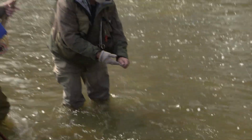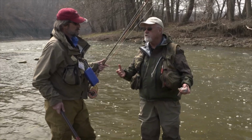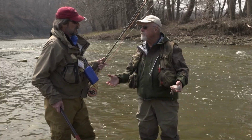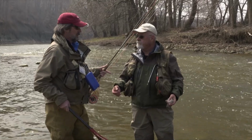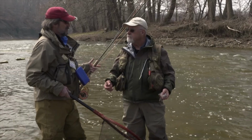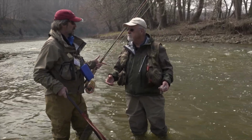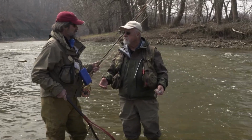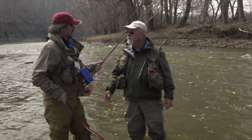Now, Jeff, in Ashtabula County here, we're really close to a lot of steelhead streams. We're on Conneaut right now, but there's lots more here too, isn't there? Yes, there is. The Ashtabula River is in Ashtabula County, and a little bit of the Grand River is too. But you're really in close proximity to a lot of the fishing because the Pennsylvania border is only 20 miles away. You've got Crooked Creek, Raccoon Creek, Elk Creek, Walnut Creek, all the big ones within a real short distance. And if you drive west, you've got all the other Ohio streams.